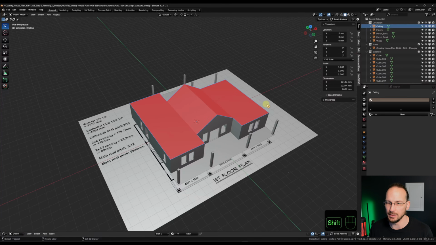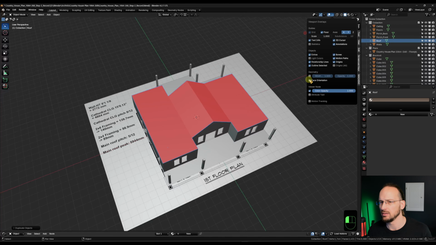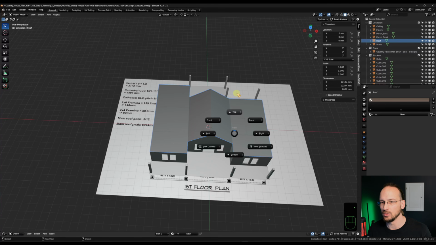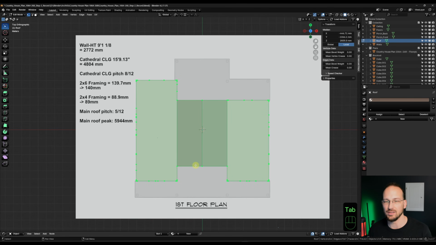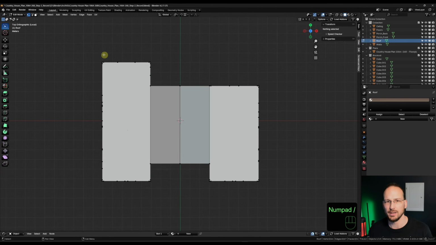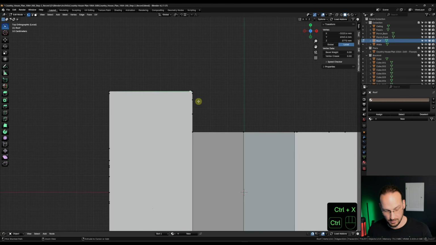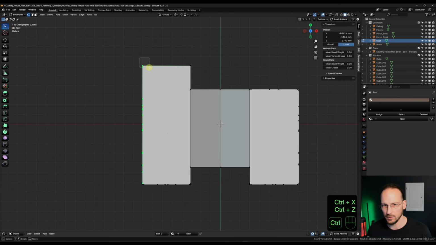So I'm going to grab my ceiling here, Shift D to duplicate it, and I'm going to hit F2 and call it roof. I'm going to turn off the face orientation for the time being because I don't want to stare at red faces the whole time. So with my roof selected, I'm going to go into top view. The first thing I want to do is clean this thing up because the way we modeled the ceiling and everything, we still have a bunch of extra vertices that we don't need. So I'm going to go into local view and just like we did on the porches, I'm going to select all the vertices that I don't need and Control X to dissolve them. That is just a big mess. Oop, not the corner.